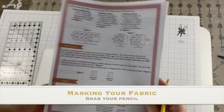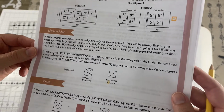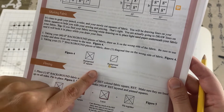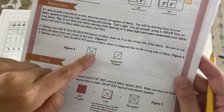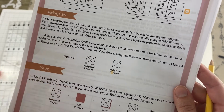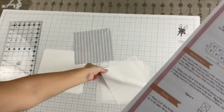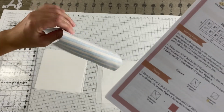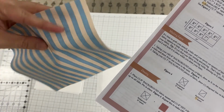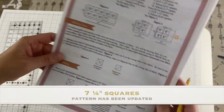Okay. We have next on our list, marking the fabric. And you're going to notice that there are 2 different ways to do it. The first is with the 8-inch squares. You're going to draw an X on the back. Now with my fabric, there is no front or back. They're the same. But let's say your background fabric does have a front and a back. Make sure it's the side that you do not want showing on the front of your quilt. That's where you're going to mark it.